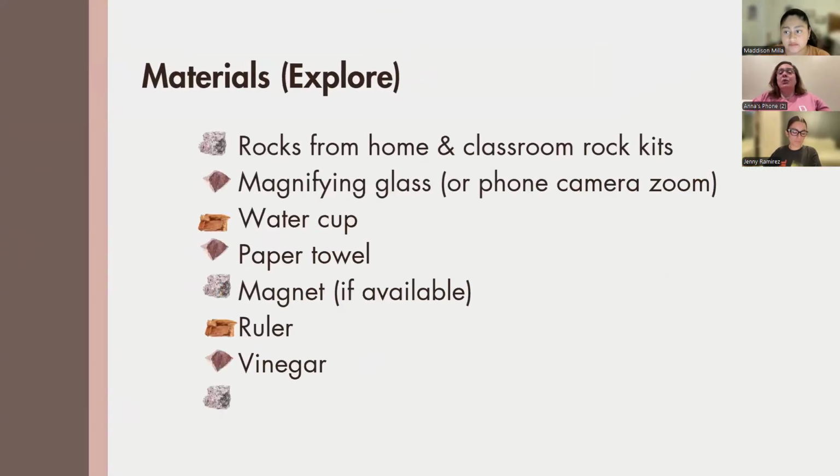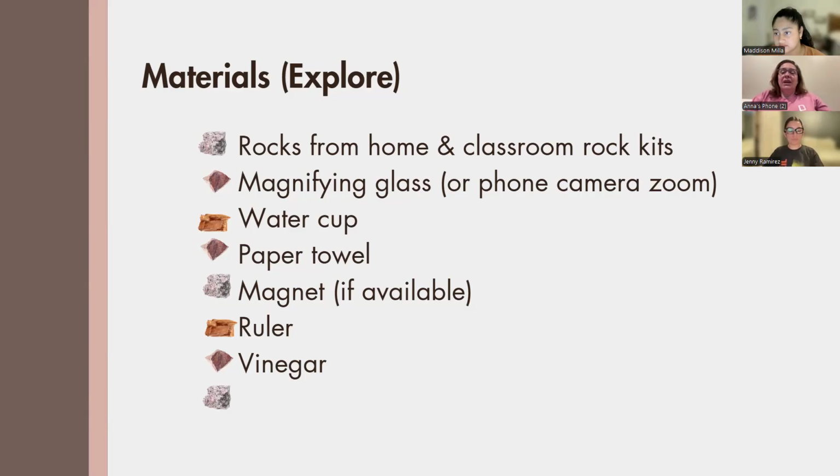which leads us into what we will be using for our explore phase. These materials would include obviously our rocks, but we'll also have a classroom rock kit for each student, or at least for each grouping. And we'll make sure they have magnifying glasses to take a look at these things. Cups of water, maybe cups of vinegar, different solutions to test out their rocks in to see how they react or how they compare.